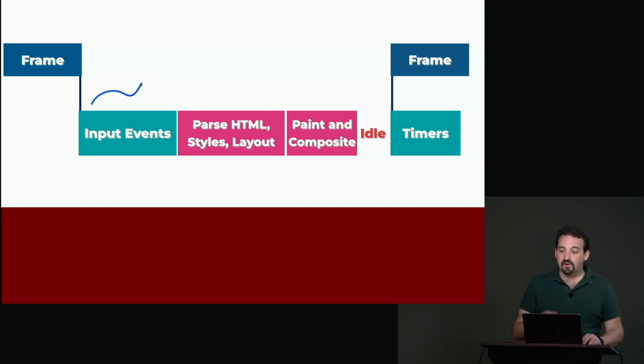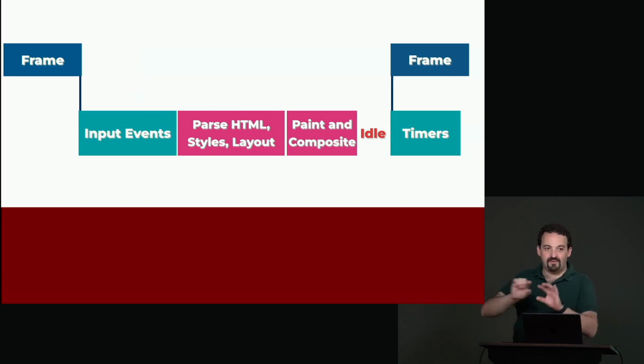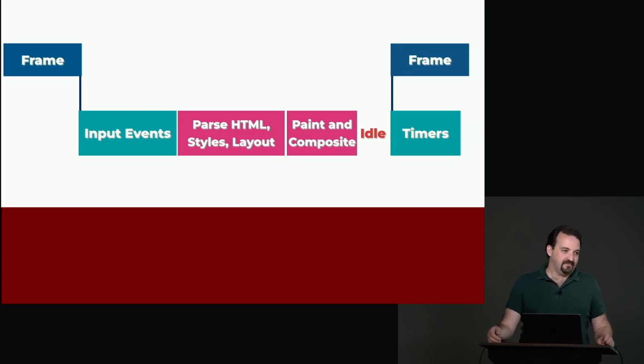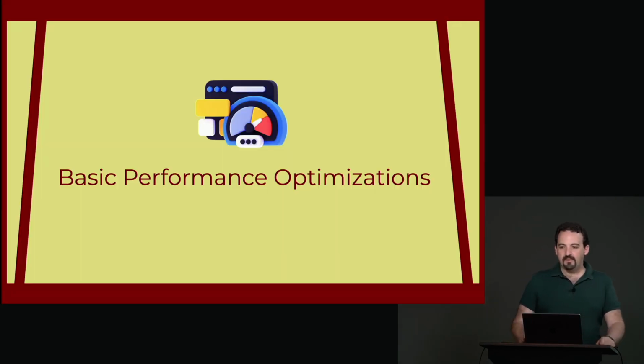After parsing those events, and that's actually your JavaScript code, when your JavaScript code releases the thread, the browser parses the HTML, styles and layout, in case you have changed something or moved the page and there is something else that needs to be analyzed. Then it goes into paint and composite, and maybe there is idle time before the next frame. And it's doing that, for example, 60 times per second. Okay, that's the idea. The problem is, what happens if your JavaScript code takes a second to execute? We have a problem, because it's only one thread, so we are pushing the rest back. That means the animation will be bad. You won't get 60 frames per second, and you get performance penalties. Okay, so this is just how the browser works. Any questions?